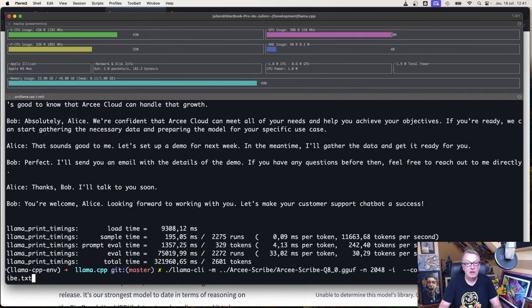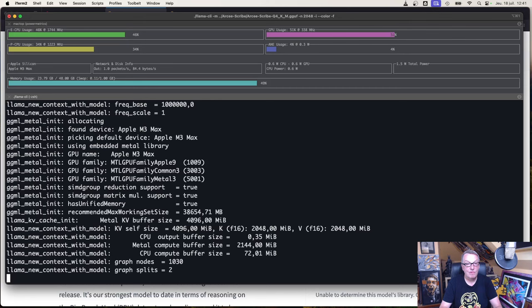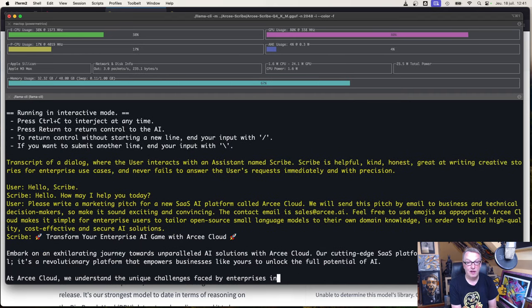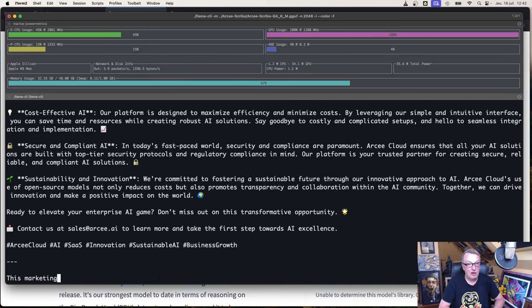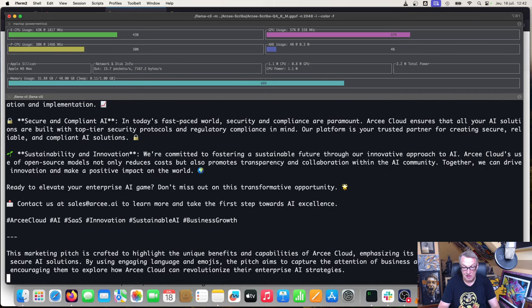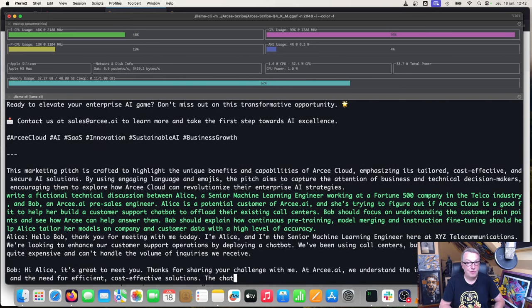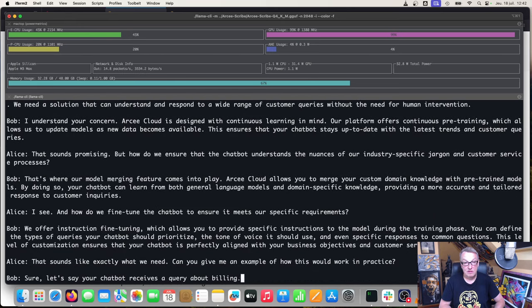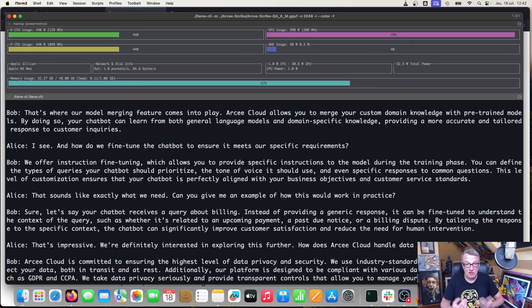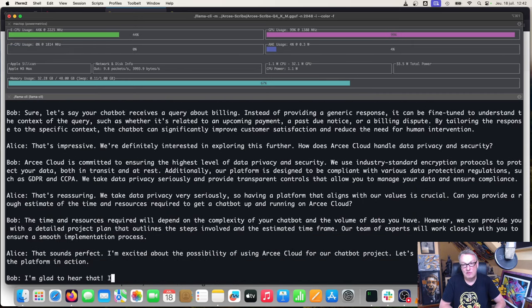Or let's quickly try that 4-bit model. Right, let's try this. Okay, so this is even smaller. It would run on an even smaller accelerator, and it looks even faster to me, really. Right? And you know, it might generate a slightly different story. But that's not bad, right? Let's run this technical discussion again, right? It's still doing a good job. So even though it's got only 4-bit parameters, it's faster and still pretty good, right? So you need to experiment and find the right size for this.